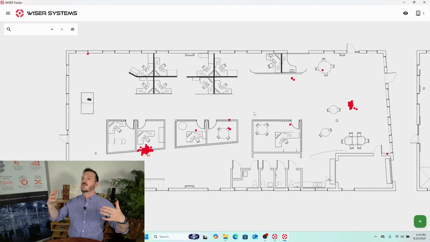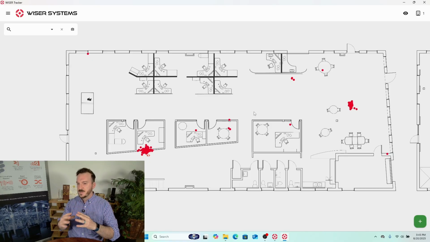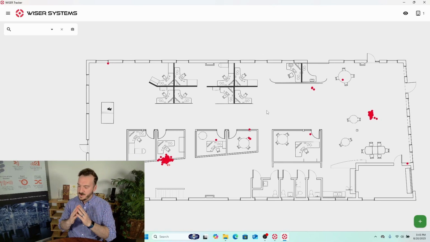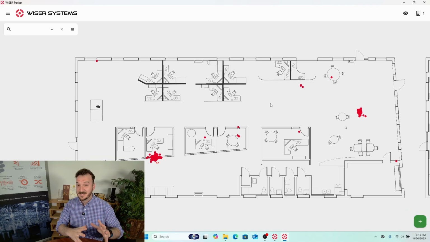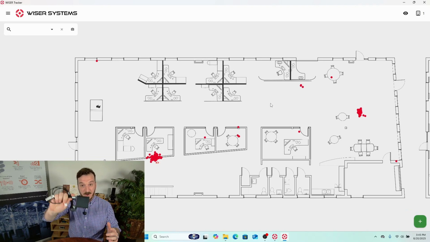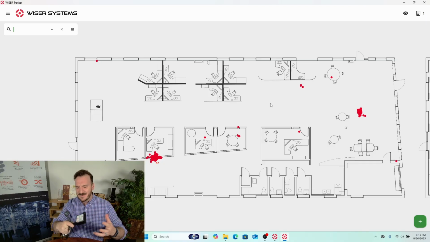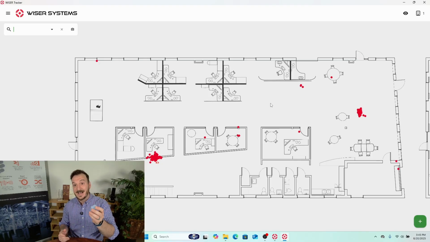A primer for those who may be watching the first video and don't recognize this screen, because if you've watched the other ones, you recognize this screen. But essentially, we have built a system in your facility. We put antennas around the facility, every 75, 80 feet-ish, right? These go up in the ceiling. They self-calibrate, so they don't need to be tuned, aimed, all that good stuff. And then we put tags on items.